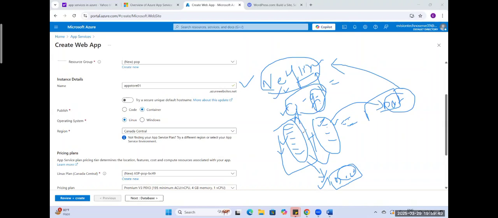That is microservice architecture. So if my code is in Docker, then we can use this option. We can just use the container option. Docker is basically known as container.